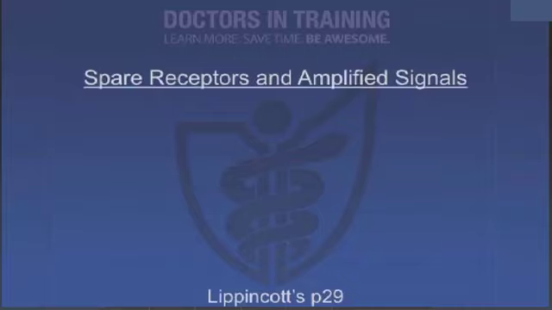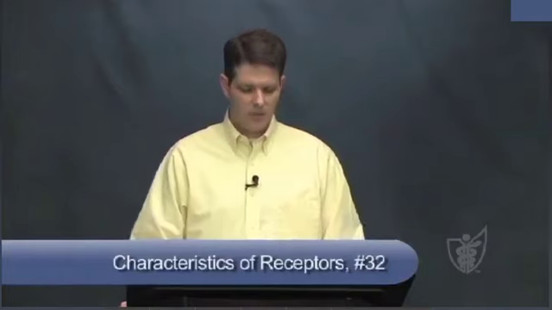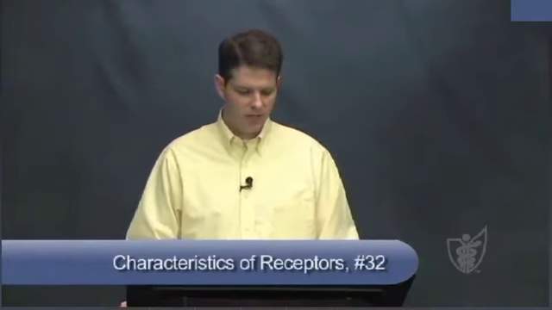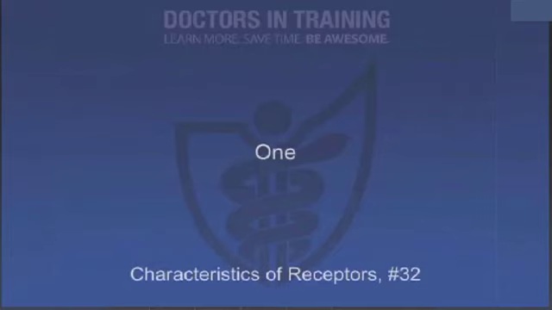So let's talk about the concept of spare receptors and amplified signals. We already saw how receptors can multiply or amplify a signal through second messengers. It just takes one receptor-ligand complex to activate more than one messenger. So that protein receptor may activate several G proteins. Also, activated messengers, such as our G protein, can last a lot longer than the original receptor-ligand complex does. And then the second messengers, in this case we talked about cyclic AMP being a common second messenger in G protein systems.